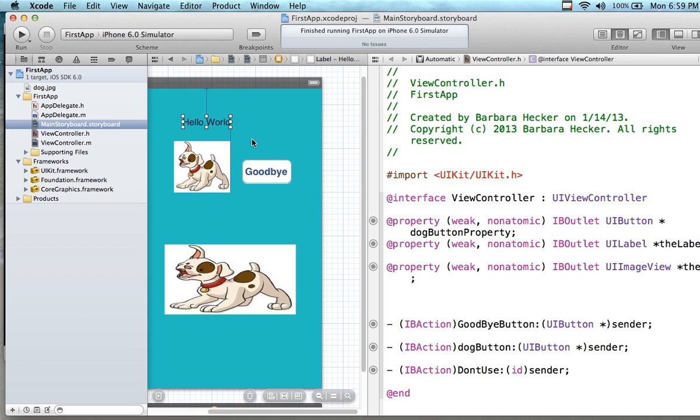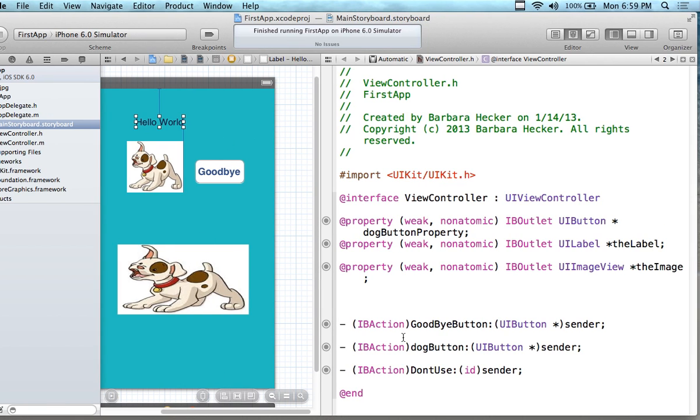The action is when the user does something, not to the outlet, but to the object. A user puts their finger and holds down the image. There's actually an action for that. It's like a long press, a short press, a swipe to the right, a swipe to the left. And there are actions for gestures as well, which we haven't gone over yet. Those actions are controlled through the event-driven behavior of the device and its interface, which comes through a slightly different communication channel, which is triggering a method, and the method here is this IB action. And the IB action is going to be performing some source code when the particular event occurs.